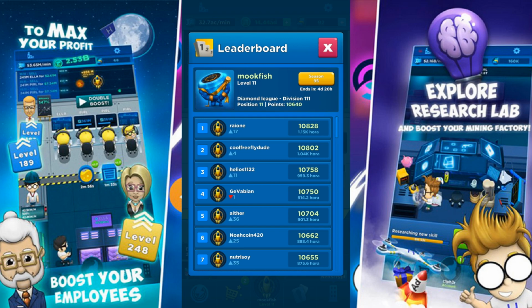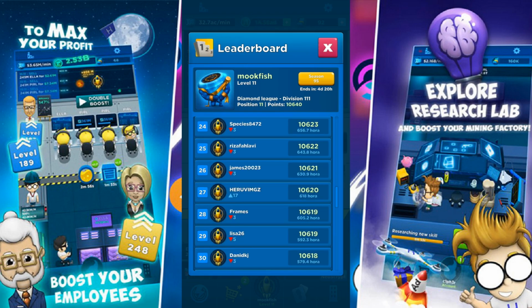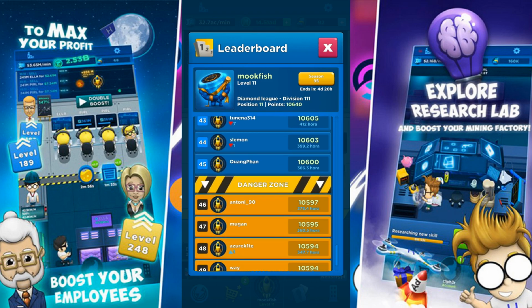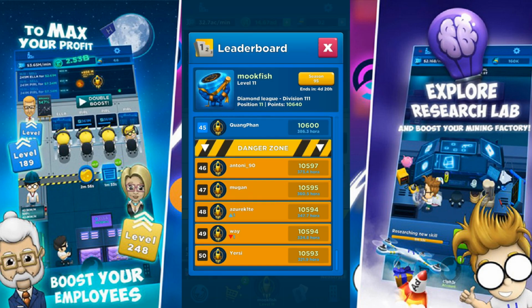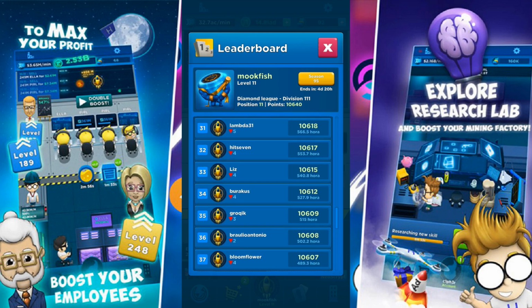But anyway, look, if we scroll down to level 50, can we get down to 50? Here we go. Okay, so look, that's the danger zone. But even this person that's at number 50, Yersi, they will still earn 321 horror tokens if they stay at basically number 50 in the league.